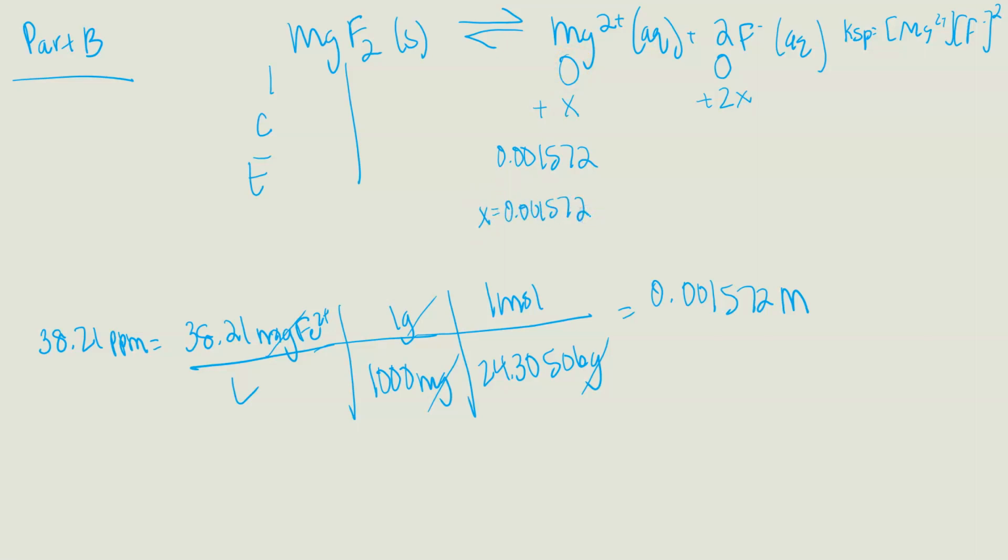So I know what x is. Now, fluoride, the instrument didn't measure fluoride, but I do know it's going to be 2 times x. Well, if x is equal to that number, 2 times x will just be that number times 2. So the really difficult math between the magnesium in molarity and the fluoride in molarity: take the magnesium in molarity times 2. What we're doing is we're looking at this relationship. Once you know the magnesium and the fluoride, you're just going to be substituting those numbers in here to solve for the KSP. Yes, you do have to take the fluoride squared. Got to follow that equation. And then do the average and the standard deviation of the solubility product.